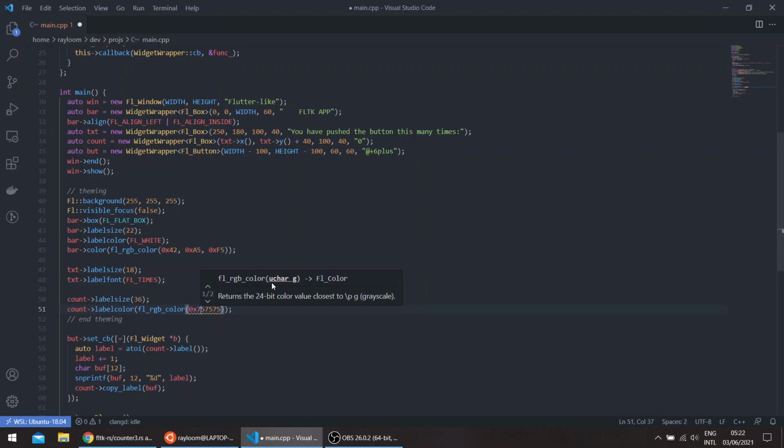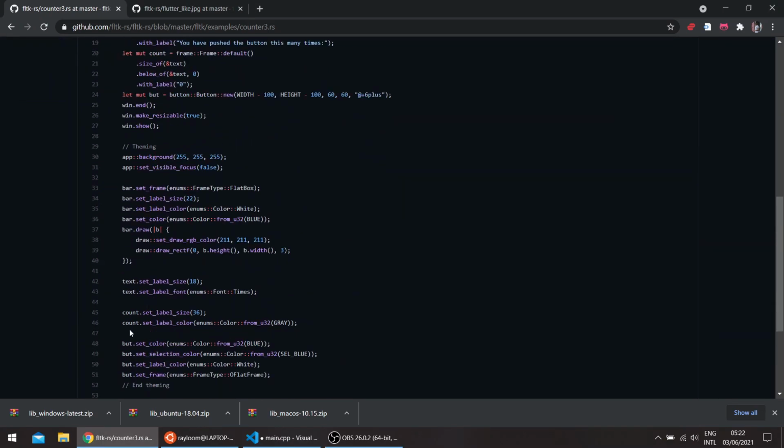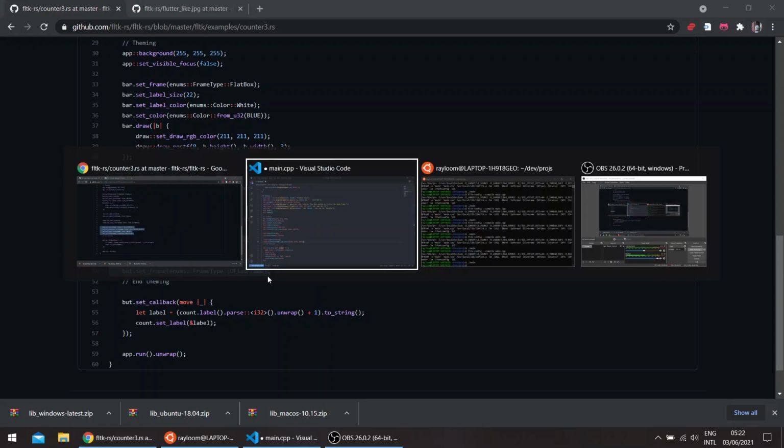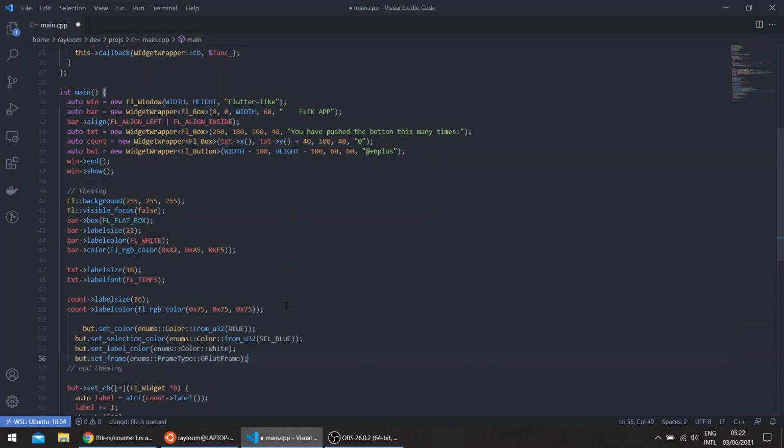So same thing we did here. And the last thing is the button, which, if you noticed, is an oval flat frame. So if we just take this, copy it here.